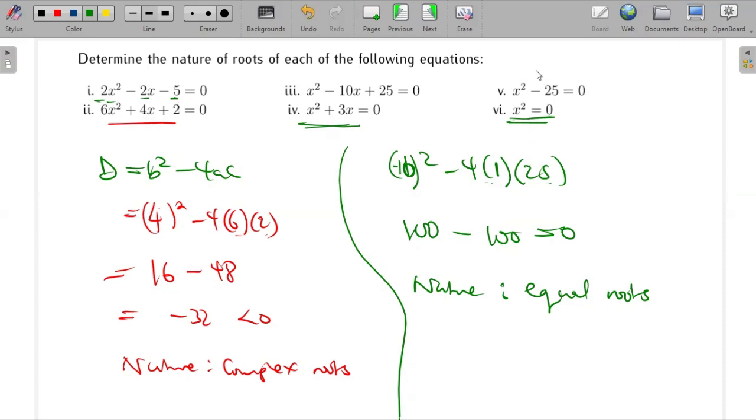So just to take an example, this one here, number 5, we are going to say that your a you have and your c you have, but your b is going to be 0. So 0 squared minus 4, and then you have your a to be 1, and your c to be negative 25. The negative sign there is following, if you observe here. So this gives you 0 minus, then negative 4 by negative 25 will give you a positive 100. And you get that this will be 100, which is greater than 0. It means you have two real roots. Okay, let's go on to this one.